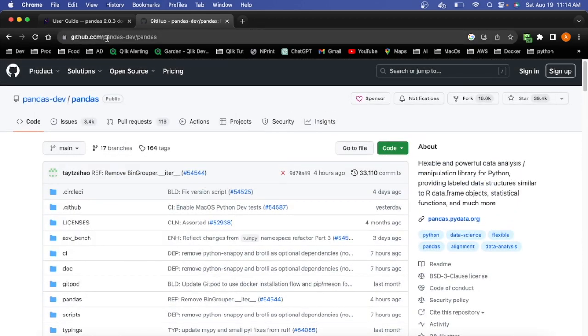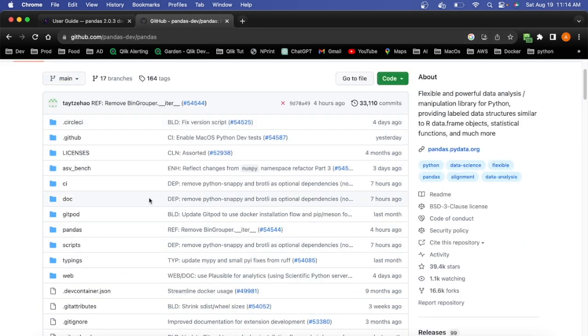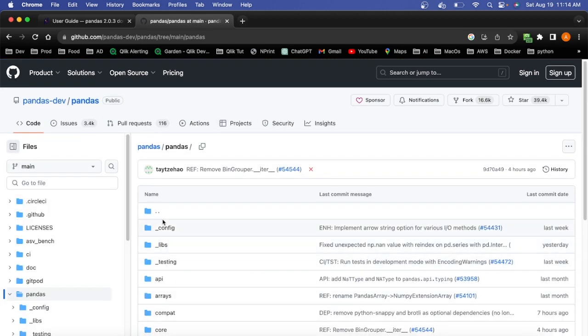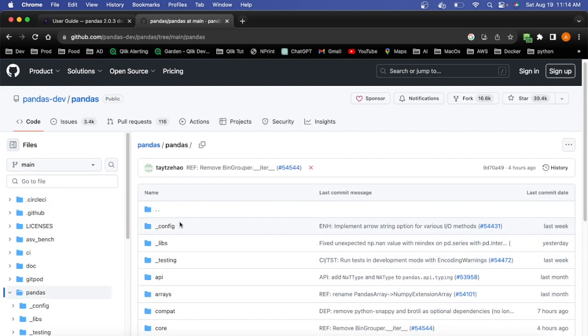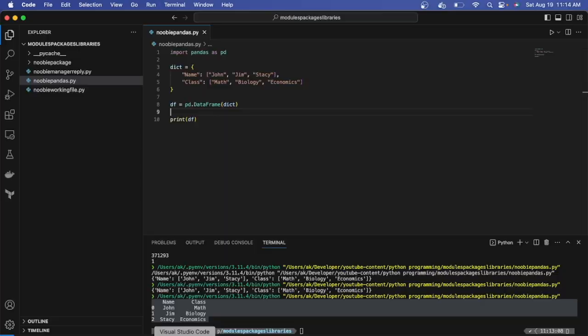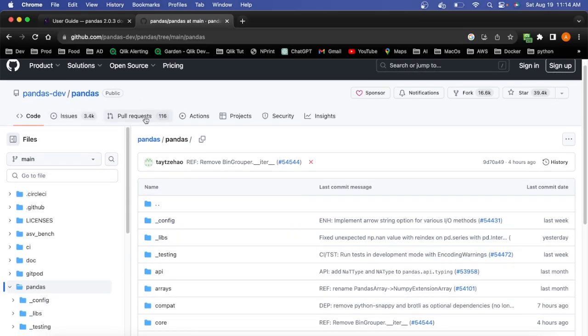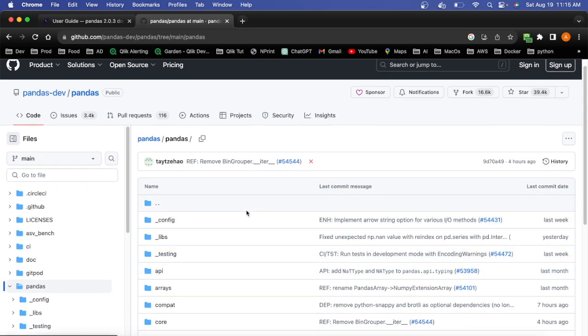If you go to github.com/pandas-dev/pandas, what we imported was through pandas right here. So again, as I mentioned previously, a package is basically a collection of modules. So a package was a folder like this. You're also pulling something from the internet that was a folder and a file inside that folder.